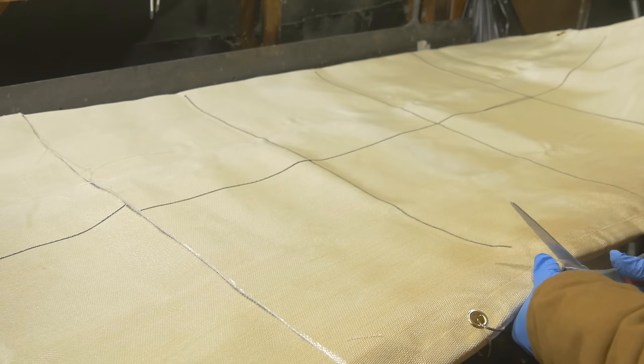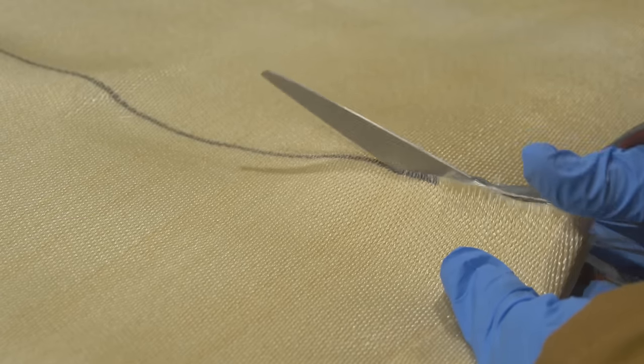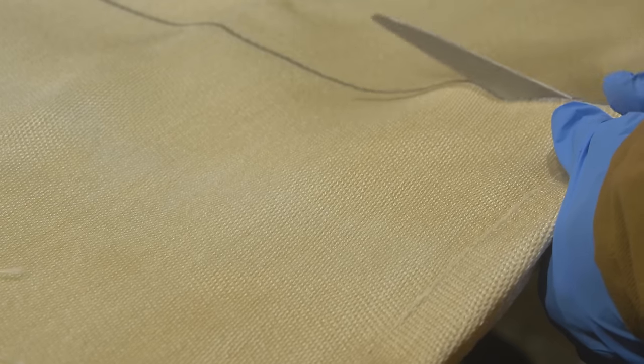We can do this though. I really, really do think we can. Hold on, you gotta see this. See how the weave just totally pops open when I cut it?